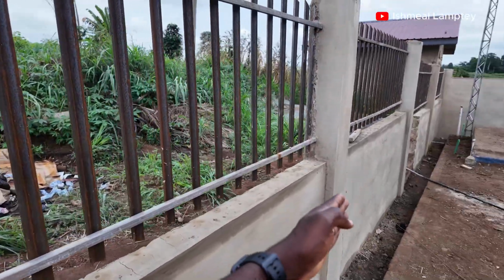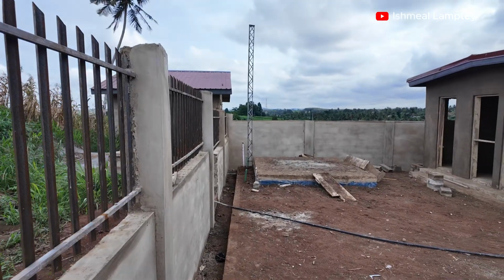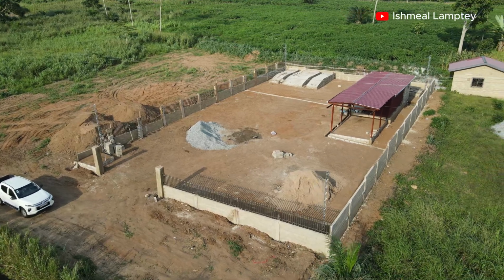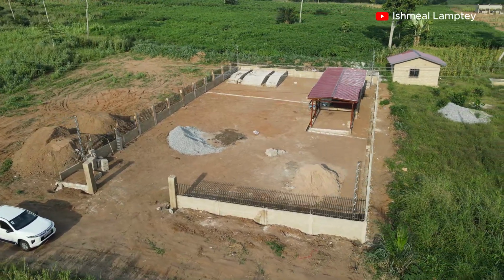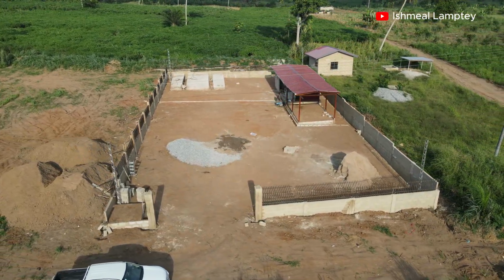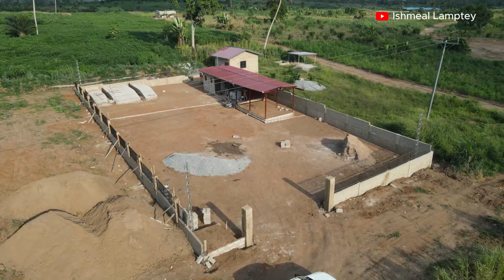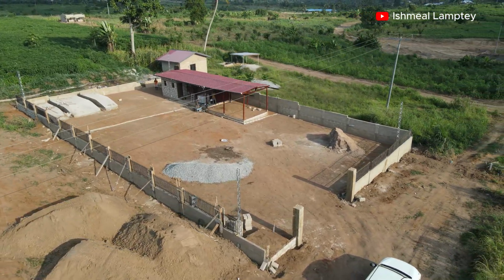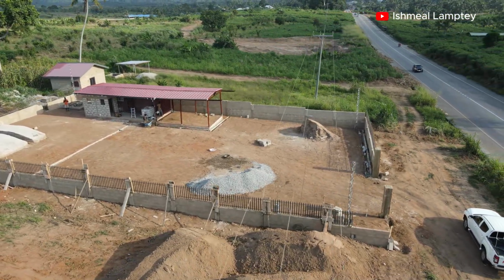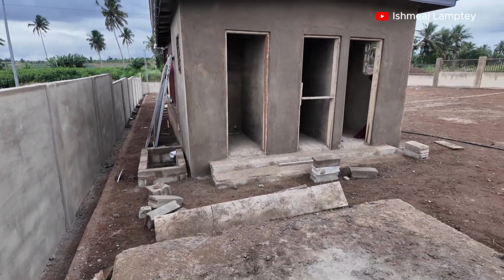And then also the water storage tank is 3 feet from the wall on both sides. So if you take a look at this from an aerial view or from the drone, you notice that everything is in line. Yes, I tried as much as possible to be precise with the artisans, especially the masons. I have been here almost throughout the entire construction, just to see things being done and have corrections done earlier than later. So far so good.